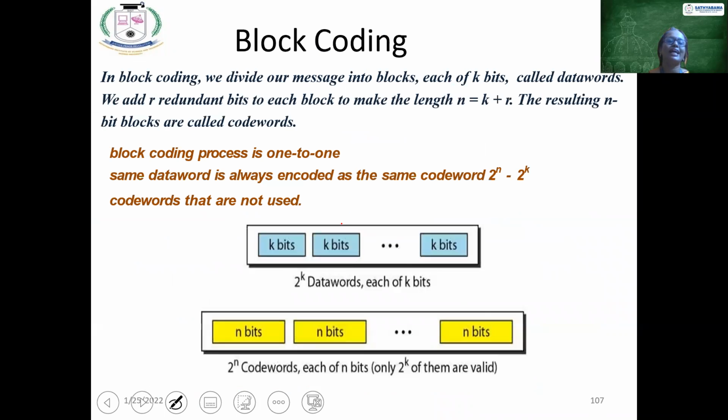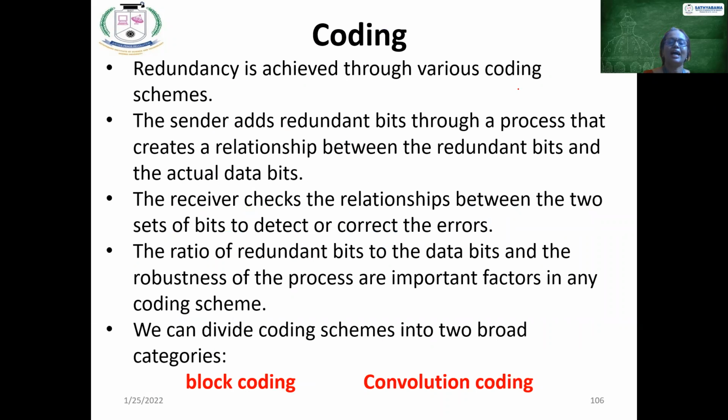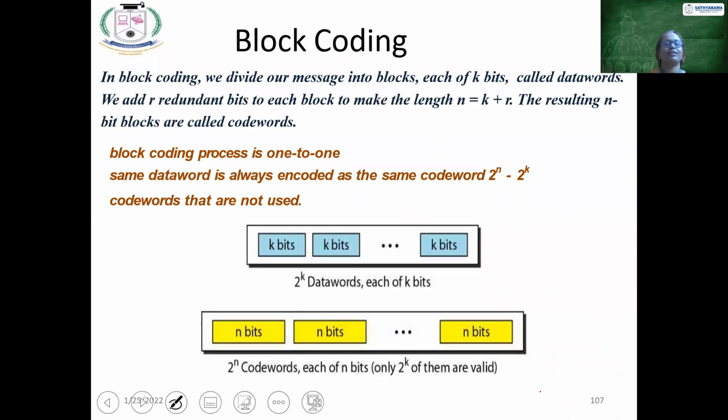Okay, so error detection is one thing, and here we will see both error correction as well, which we call coding. We are now talking about the redundancy bit. There are block coding, convolution coding, and linear coding. We will see block coding first, so give the heading block coding. This is my data words.